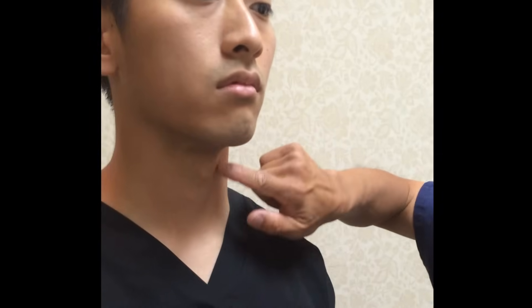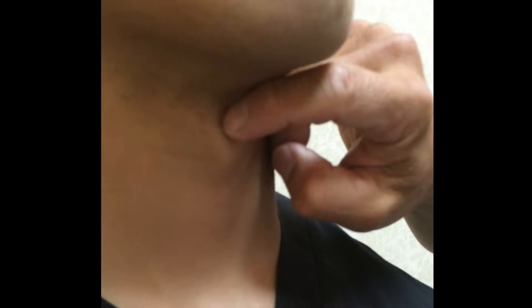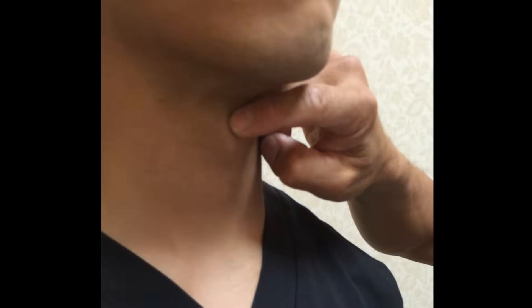In men, it's a little bit easier to demonstrate for beginners. In men, you have what most people call the Adam's apple — that is actually the thyroid cartilage. This thyroid cartilage is about this big, and the top of it, if you look really close, has almost a little notch and I can actually feel a notch there. In women it's much smaller so the notch is not as obvious, but you can still feel it. I would suggest beginners practice on men first because their thyroid cartilage is nice and prominent.